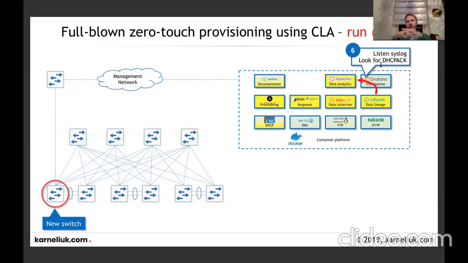There are various options for how you could create this closed-loop automation, but typically for ZTP you would like to provide a certain IP address to certain network elements. This is typically done by a fixed binding of MAC to IP address, and this MAC to IP binding could be documented in Netbox. It's why, as we showed in the beginning, when we template the configuration of DHCP, this fixed list is created. When I was presenting it at NetLDN, I got the question, yeah, but you need to have the MAC address. Yes, you need to know the MAC address.